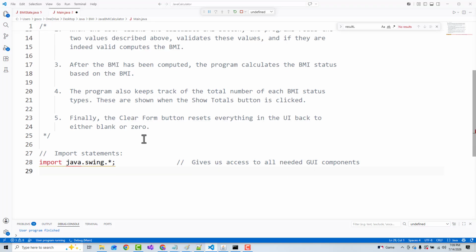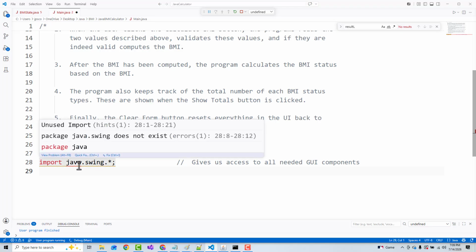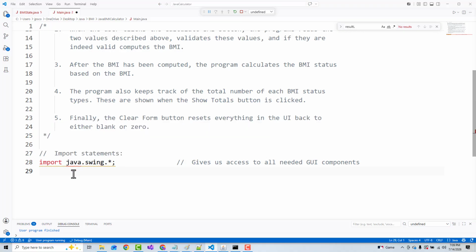It's javax, so why not javax? There we go.